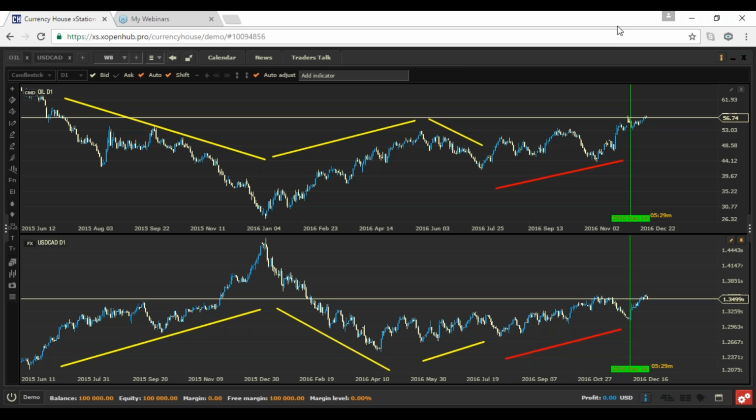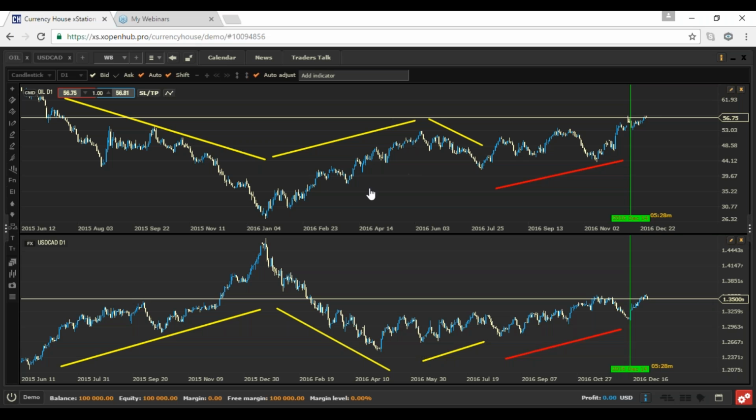Basically, we talk about two charts at the same time. It's a daily chart. Here on the upside, we see the chart of oil, and here is the USD CAD, the US dollar versus Canadian. Both the same periods, the same time frames. What do we see here? We see a mirror, right? The USD CAD is going in the opposite direction from oil, just because the Canadian dollar is always dependent on the price of oil. So we can see a mirror.